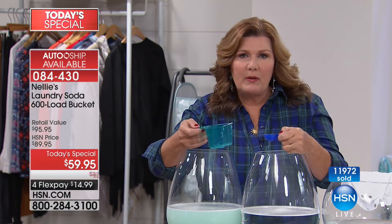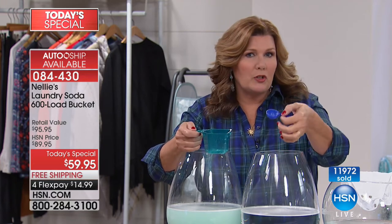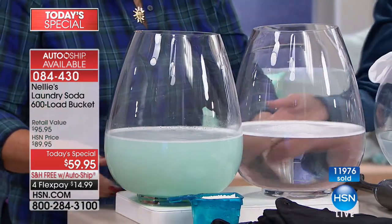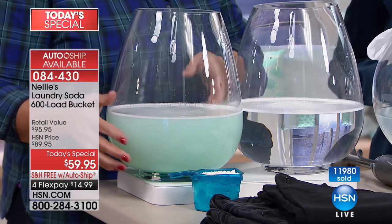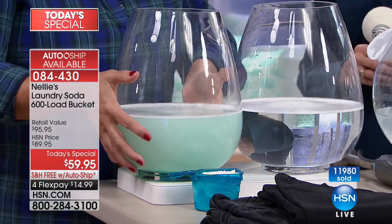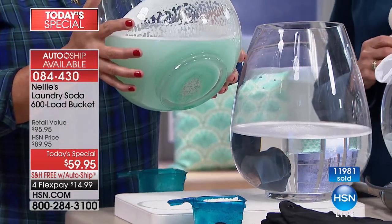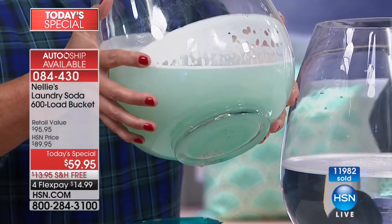Here's where we started — the big scoop of detergent and our scoop of Nelly's. And by the way, we're going to show you why you only need a tablespoon. Check the water out — this is the detergent. How is this ever going to get your clothes clean? It's opaque, it's dirty, it's toxic. And check it out — that undissolved powder is just sliding down there. We could wait all night long — that's never going to dissolve.